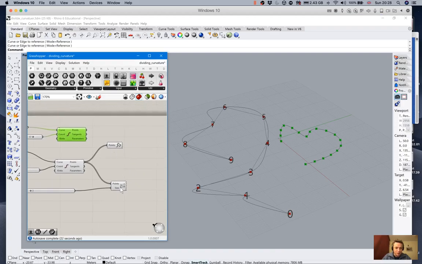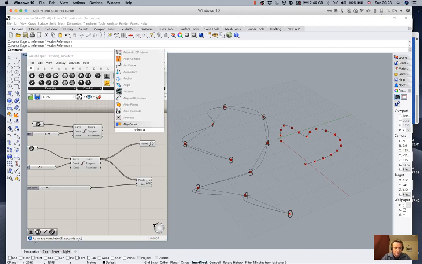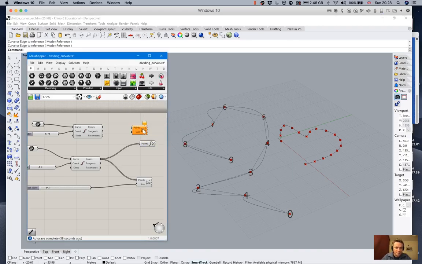To be able to visualize these points, what we do is we use a point list. And also we can use a slider for the size.